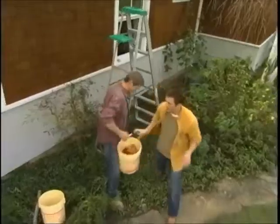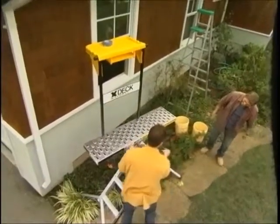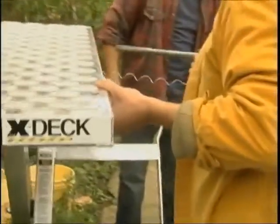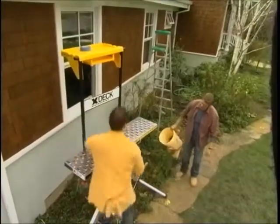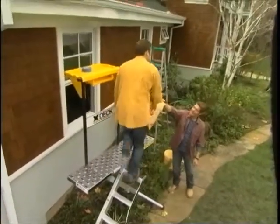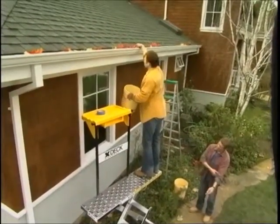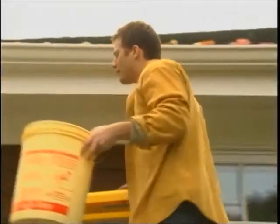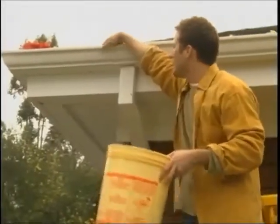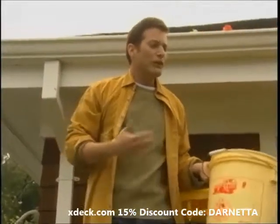All right, well, let me show you why you're going to love getting the job done on the X-Deck. This right here, we can adjust up. Look how quickly that goes up, to any height. So we can adjust up to the perfect height to get the job done. I can walk up the X-Deck. You feel safe, you feel comfortable. I can get up here and look at my active work zone. Look at this reach. I can get way over here. And I can walk back and forth. You feel safe and sturdy on the X-Deck. I can get leaves way in the corner and you feel comfortable. You don't have to worry about straining yourself.